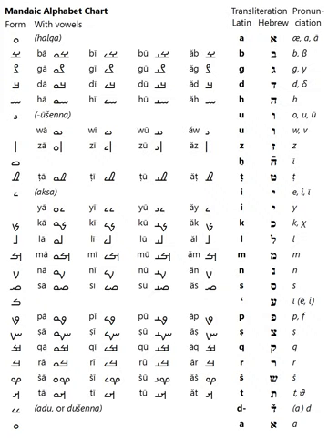The script has changed very little over centuries of use. The Mandaic name for the script is Abagada or Abaga, after the first letters of the alphabet. Rather than the ancient Semitic names for the letters Aleph, Beth, Gimel, the letters are known as A, Ba, Ga and so on. It is written from right to left in horizontal lines. It is a cursive script, but not all letters connect within a word. Spaces separate individual words.